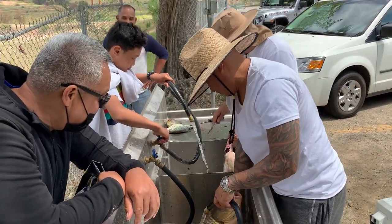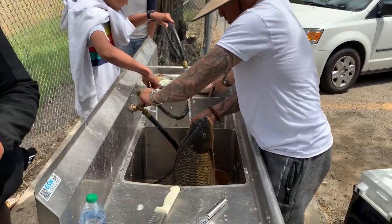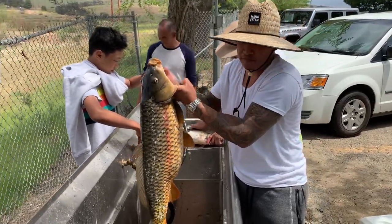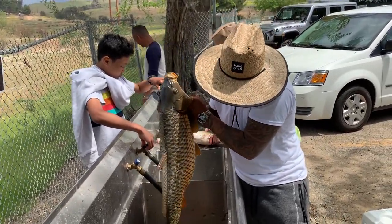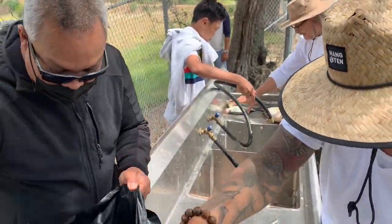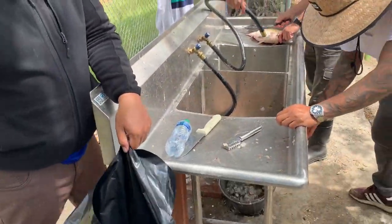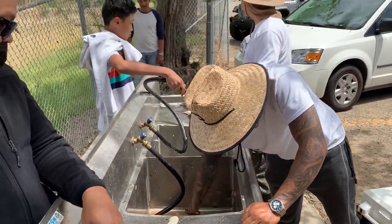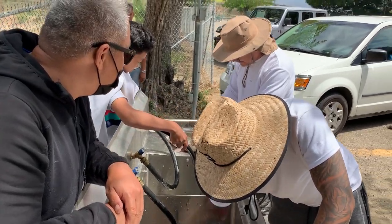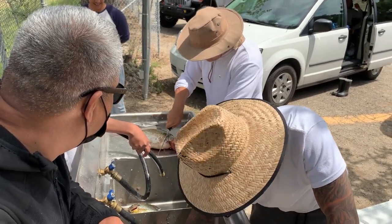I don't think you can lose a sashimi. We'll throw him back at the lake. Wow. Right here in the back. That's a 20-pound one. Damn, I'm almost tired. Keep the meat off after I flip it over. There you go. He's got a lot of fish. Oh, he's got a good meat right there.